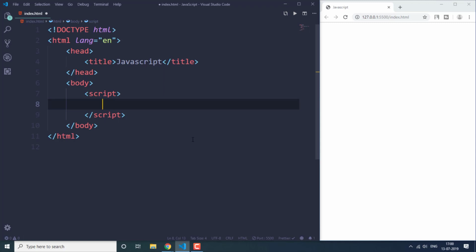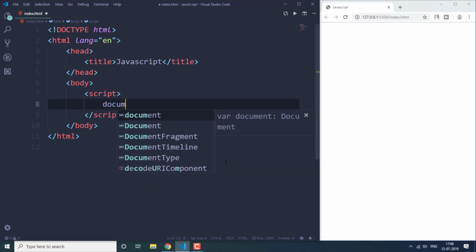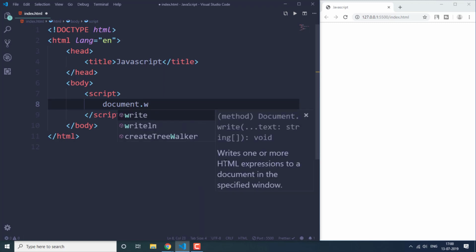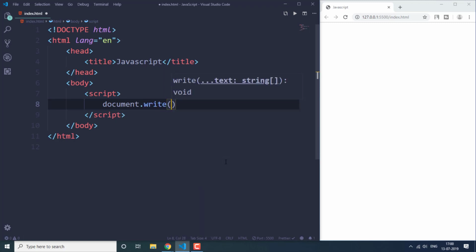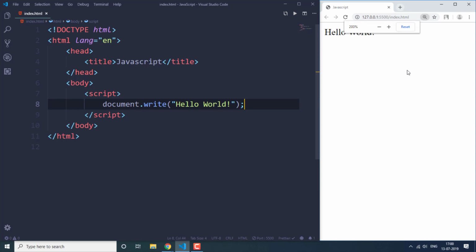First of all, let's write hello world. For that, I'm going to write document.write, and then within the brackets I'm going to write hello world and the semicolon. As you can see here, as soon as I have saved, this page has reloaded and we have the hello world text written.